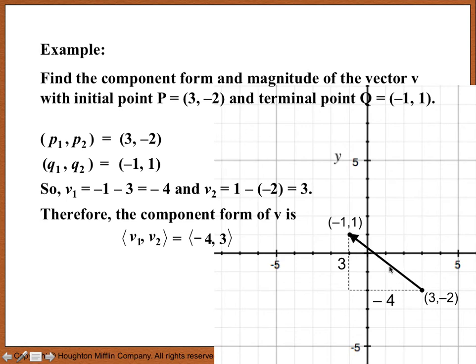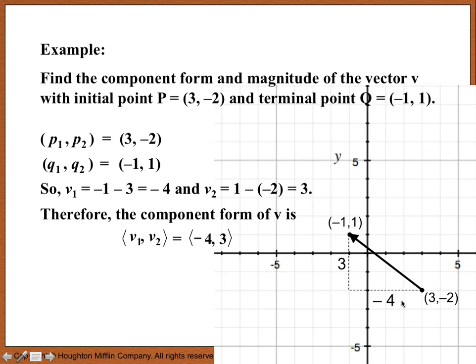I've got my vector with the arrowhead. And since my initial point is P, that would be the tail of my vector. And since the terminal point is Q, that's the head of my vector. Now, the reason that I'm putting this illustration here in the slide is because I think it shows pretty clearly what we mean by components. So let's consider this vector the hypotenuse of a right triangle, and I have dotted lines representing that right triangle.